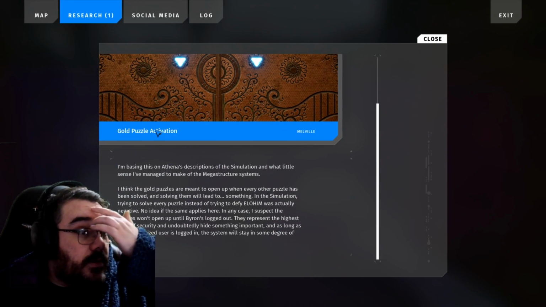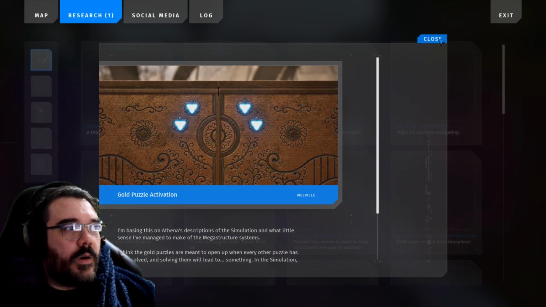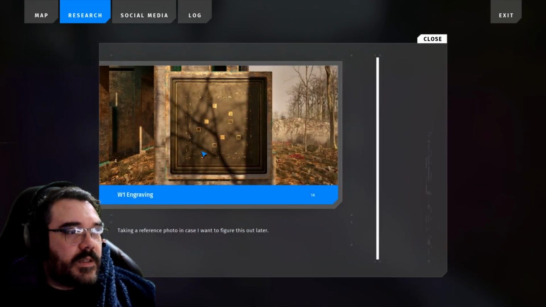I'm basing this on Athena's descriptions of the simulation and what little sense I managed to make of the megastructure systems. I think the gold puzzle is meant to open up when every other puzzle has been solved. Solving them will lead to something. Okay, no, this is not what research was pointing to. That's this here. Okay.